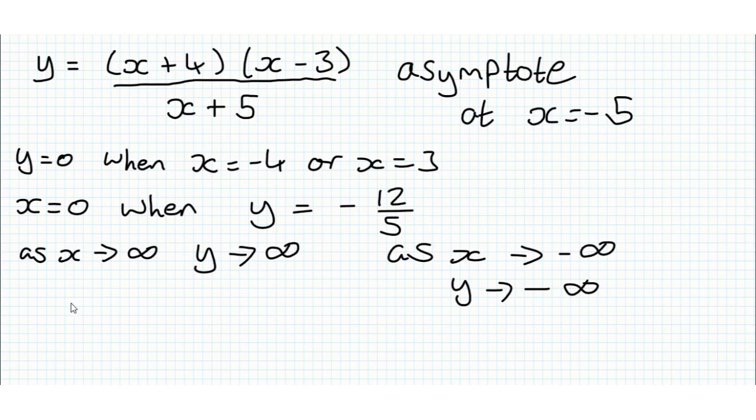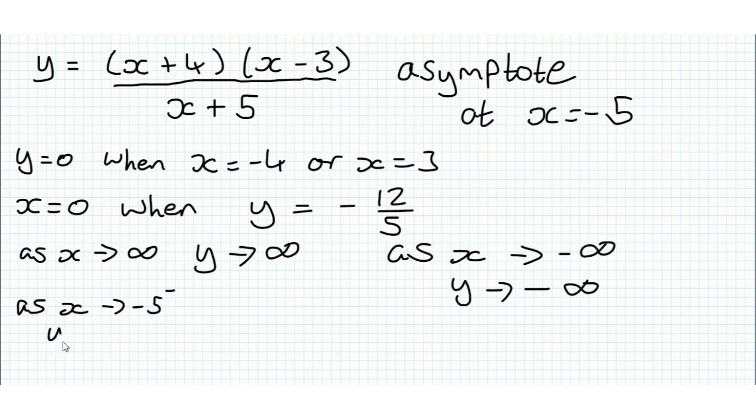So as x tends to minus 5, but from the negative side, not really a conventional notation or whatever, but I'm saying as it comes up from minus 7, minus 6, whatever, the denominator is getting closer to 0, which means the whole fraction is getting larger and larger and larger. But when x is minus 6, you can see the denominator is negative, so we've got negative fractions, and we're getting bigger and bigger negative fractions.